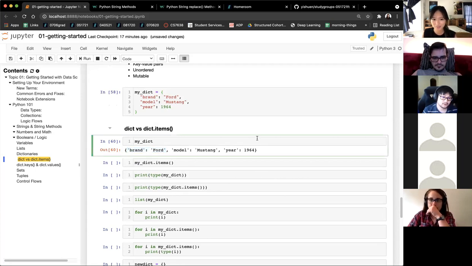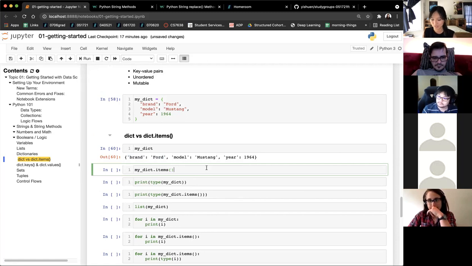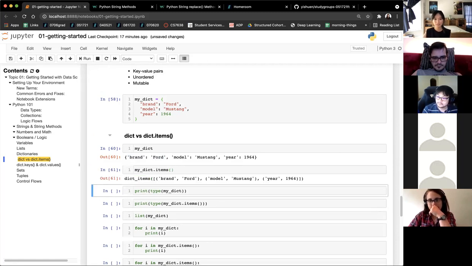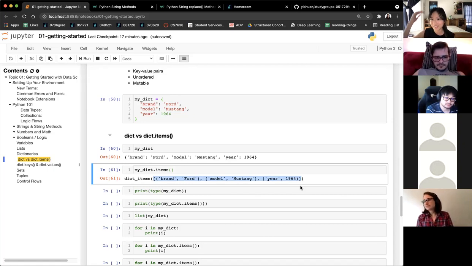So the one downside with dictionaries is because they're not ordered, iterating through them becomes a little difficult. So there is mydict.items. Let's just see what that looks like. In mydict.items, you can see that the values are the same, but instead of having the curly brackets and the colons, it's actually a list of tuples. If we want to systematically change a dictionary in some way, it becomes more helpful when it's in a list of tuples, because as we know, lists iterate very nicely.